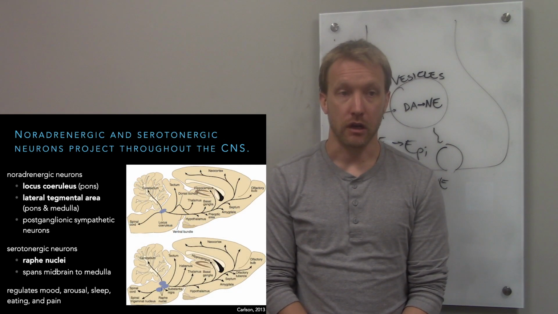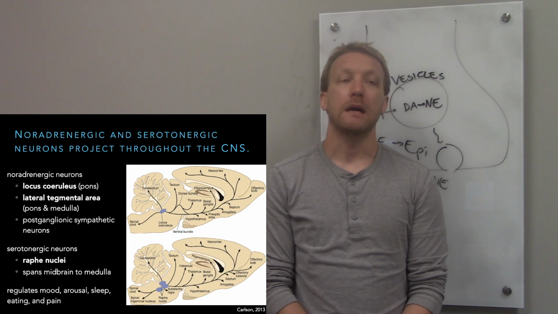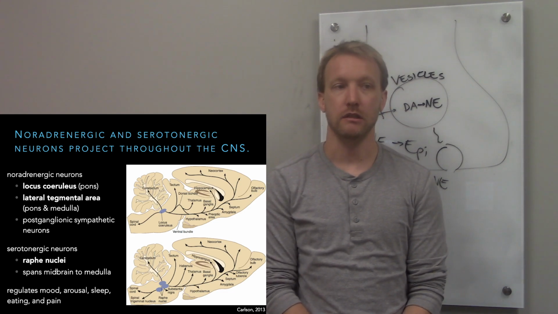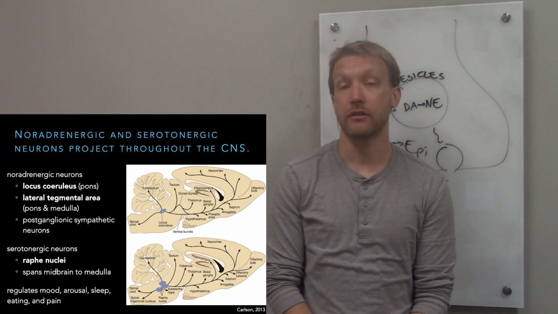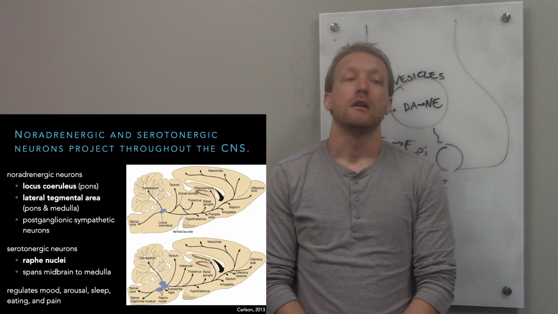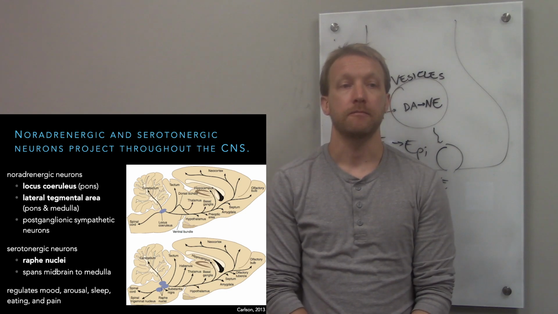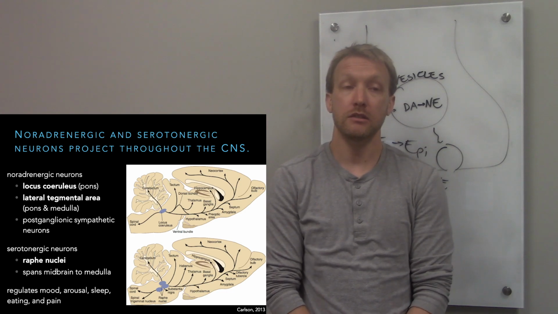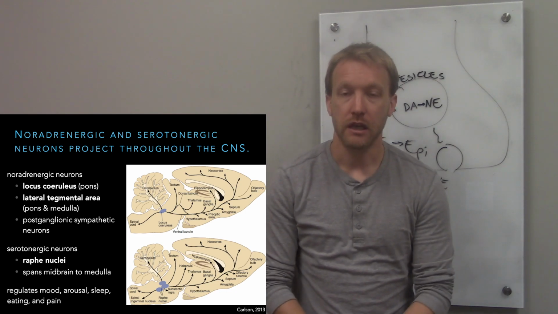The noradrenergic neurons are again confined to the brainstem, but in this case, mostly in the pons. So there's a couple different nuclei in the pons. There's the locus ceruleus and the lateral tegmental area. Lateral tegmental area also extends into the medulla. But down there in the brainstem, that's where all of our noradrenergic neurons live in the brain. We also find a population outside of the brain, that's listed there, postganglionic sympathetic. But if you want to get norepinephrine anywhere in the brain, it's got to come likely from the pons. And these neurons project all over. And it has similar functions to serotonin, that's why these are grouped together.